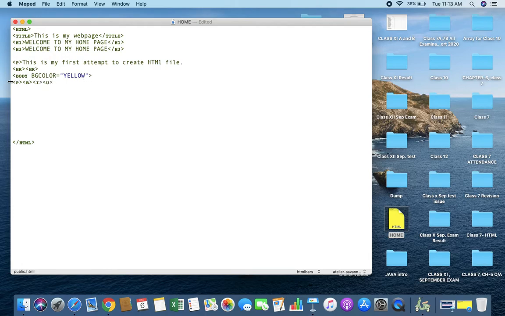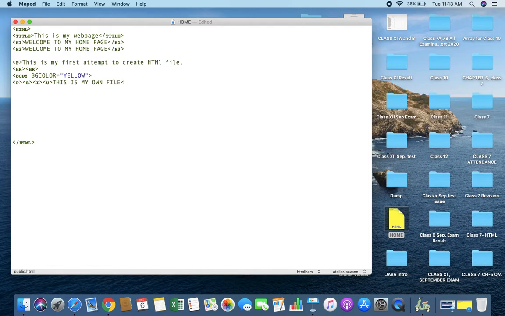So I've used so many tags. Paragraph tag, but at the same time the text in the paragraph should be bold, italic and underline. Now this is my text. So here I'll write, let's say, this is my own file, or whatever. That is up to you what you want to write.